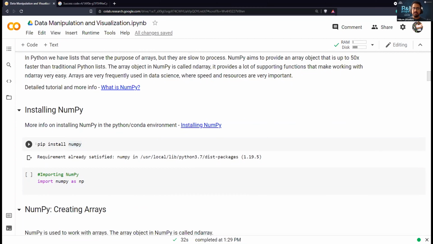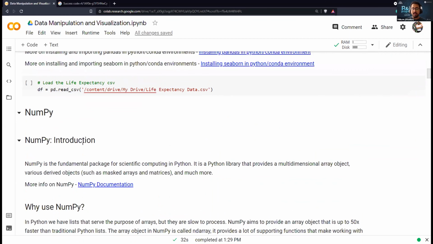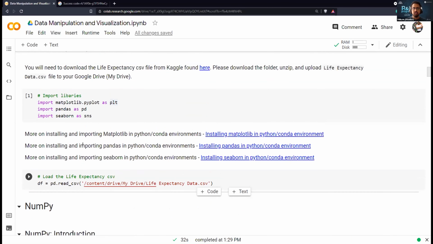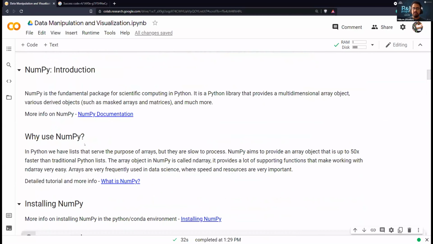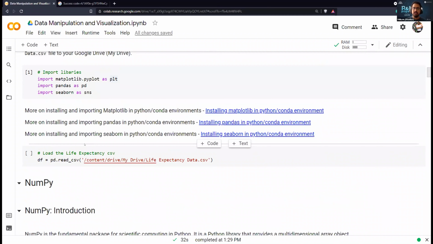For any library that you need to install, you just type the pip install command followed by the library name, and Google Colab will instantly install the said library. Right now, as NumPy, Pandas, and Matplotlib are very general libraries, they are already installed on Google Colab notebooks, so you don't need to do that. But if you need any other libraries, this is something you should keep in mind.